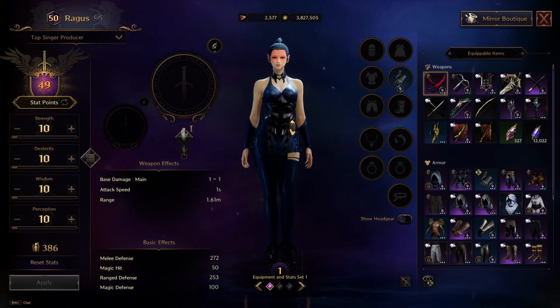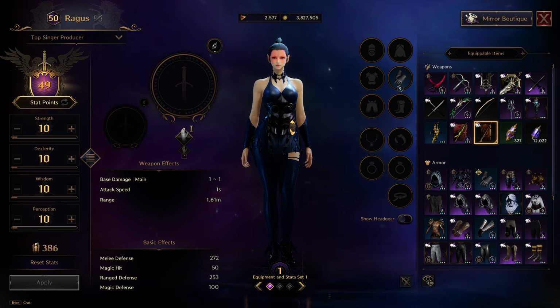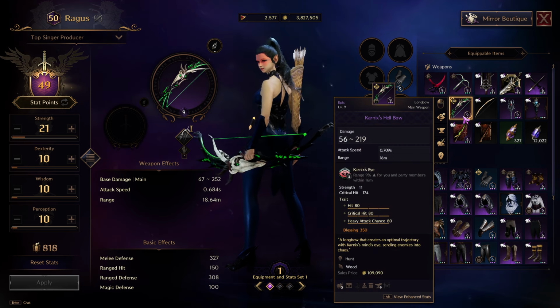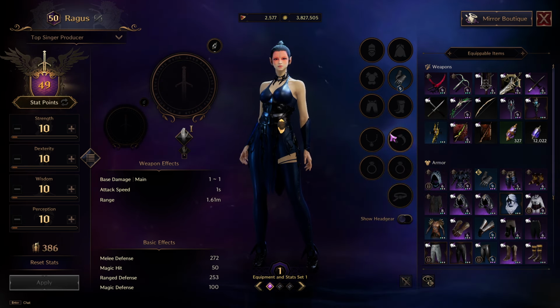So let's see, we have 1, 2, 3, 4, 5, 6, 7, 8, 9, 10, 11. 11 times 136 equals 1496. Your combat power will be 1496 if you have just armor and accessories fully traded. Now with your weapon, let's see. Ooh, nice. Jesus, you saw that?